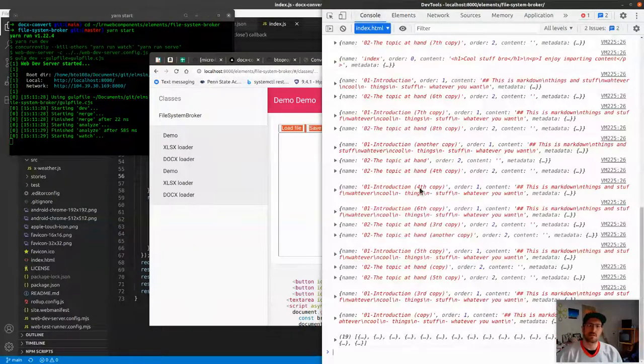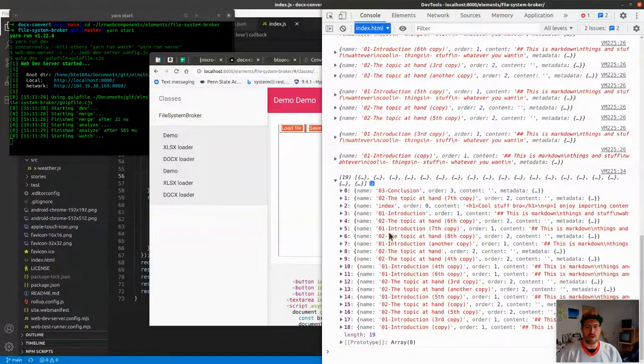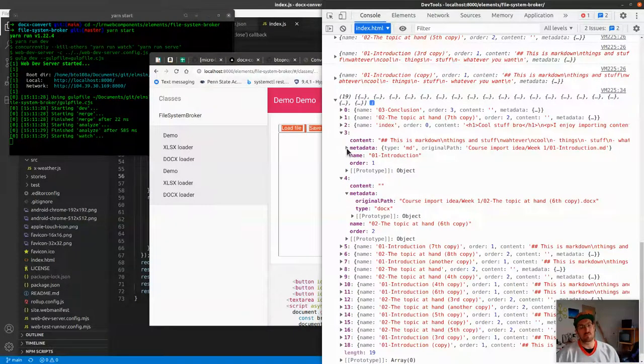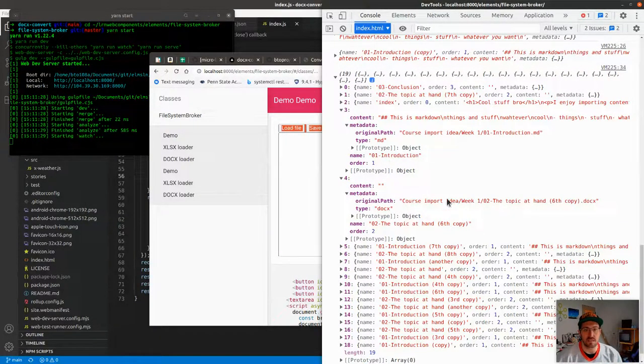And what it does at the moment, because again, this is just another experiment, is read off my file system, and it said, oh, hey, I found all the markdown files, all of the HTML files, and all of the DOCX files in that folder that you gave me access to. Then I tried to interpret some of the file names, like in this case, O1 introduction. Okay, that would be order equals 1 versus O2, order equals 2. And so I'm currently building up this base of metadata like, hey, this file came from here and it had this as the markdown contents in question.